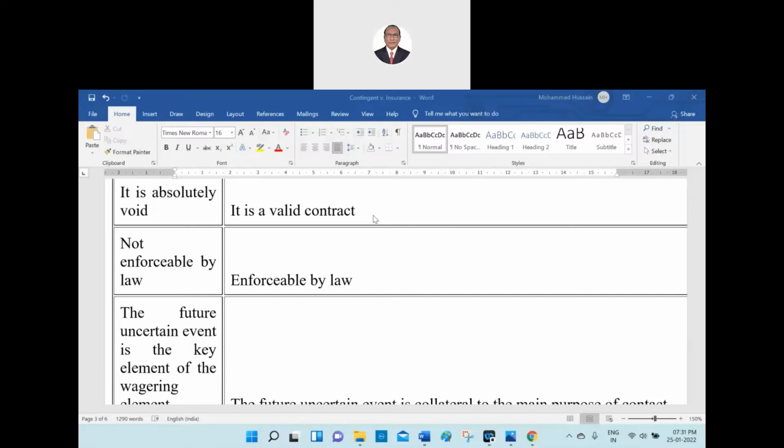Suppose you made a bet that India wins or Sri Lanka wins, and they put it in writing. Later, if you did not fulfill it, can you go to the court to enforce that condition? No, sir. Betting and gambling cannot be made enforceable. Even a domestic contract is also not enforceable. Are you following me? Yes, sir.